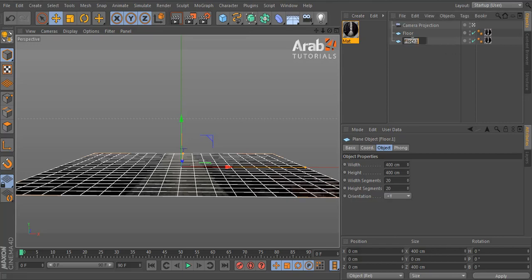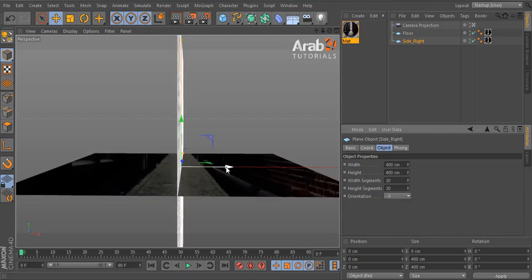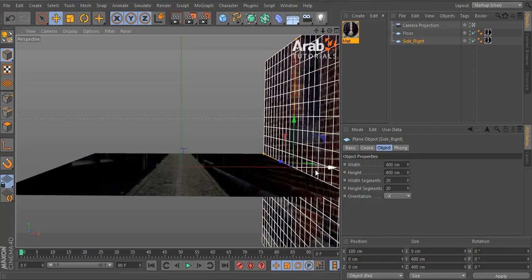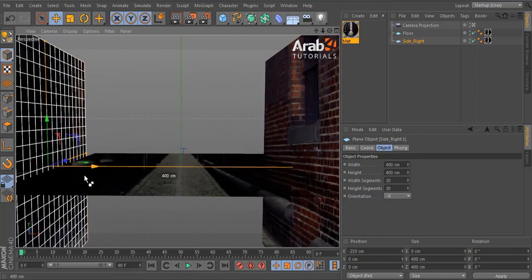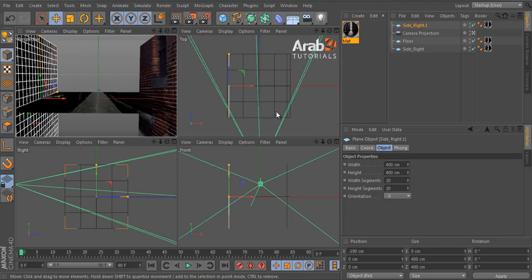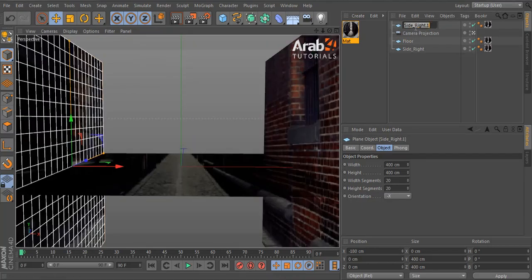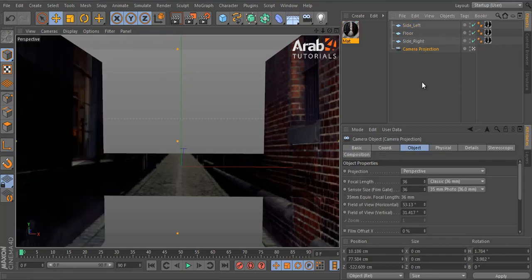Copy, duplicate layer, and let's rename this to side right, and position it to the right position, and duplicate for the side left. Yeah, I like it to be in the same place. Let's rename it side left.